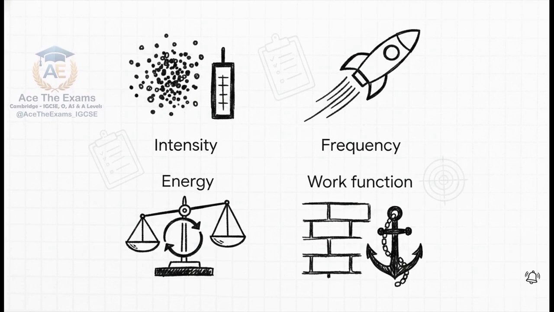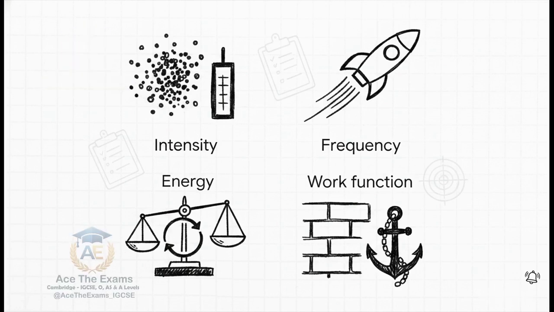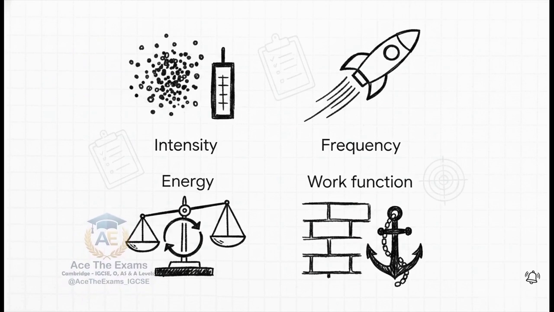Students who implement these physics strategies see an average improvement of 2 grade boundaries, but only if they practice consistently with our weekly videos. The difference between an A grade and a C grade isn't usually raw intelligence, it is tactical execution. It is the ability to read the matrix of the exam paper and give the examiner exactly what the marking scheme demands, using the structured frameworks we've heavily discussed today.